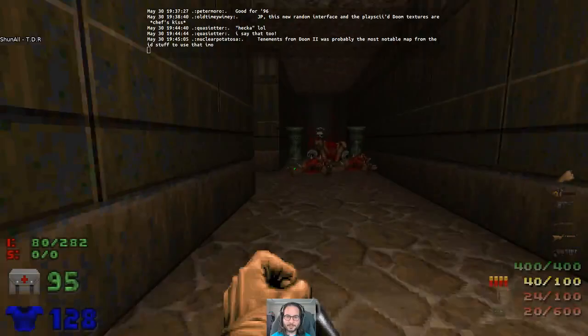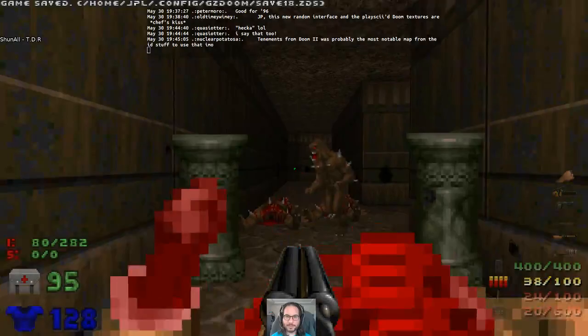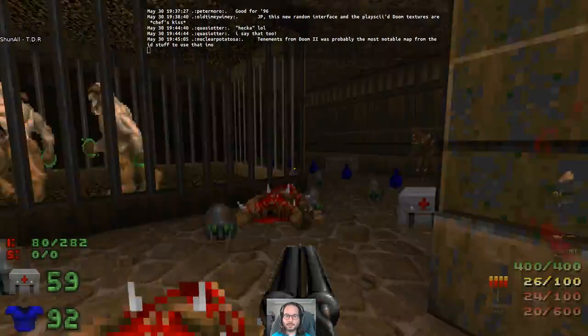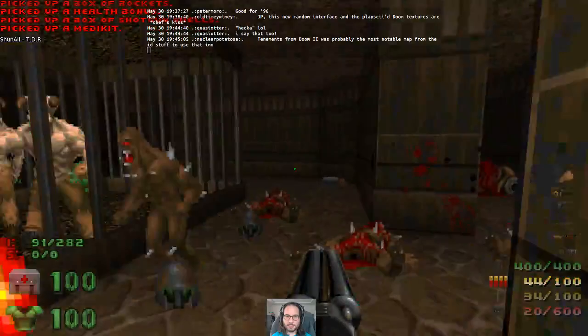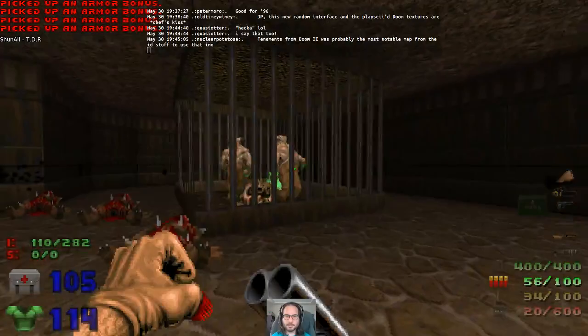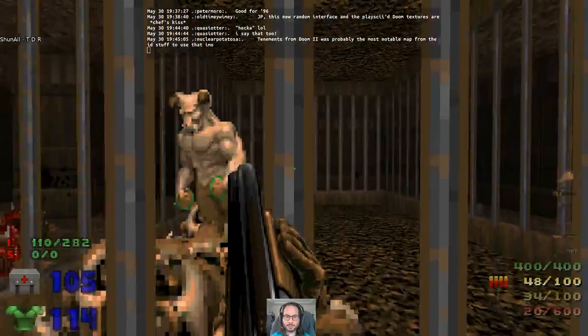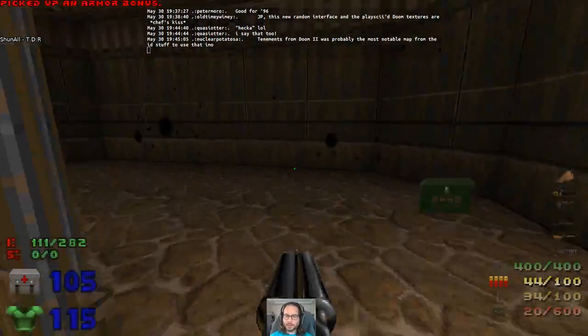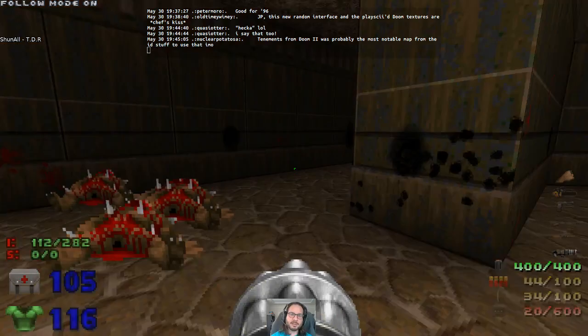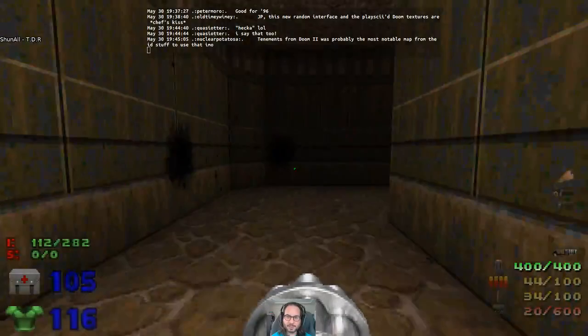Okay, all right, tons of... I'm actually starting to wear through my shotgun ammo. Okay. So each of these have been digressions from what feels like the critical path, which is the big room with the revenants in it. I don't necessarily know what that did for me, other than just give me some goodies.